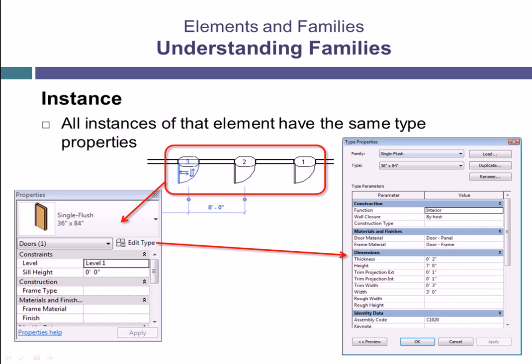So if you were to change the instance properties of a particular door, such as its sill height, only that one instance of the door would be affected. But if you were to change one of its type properties, such as the width of the door, every instance of that door would immediately change.